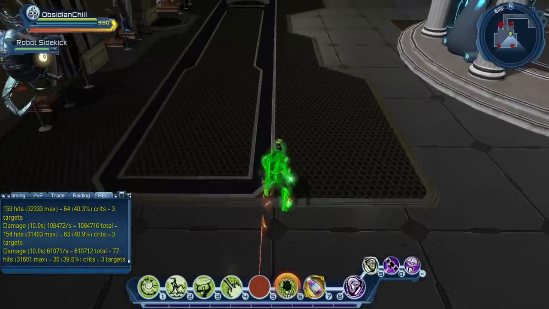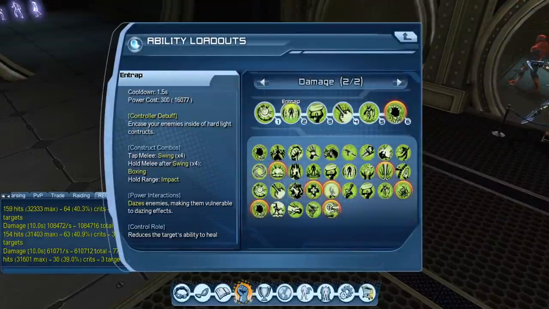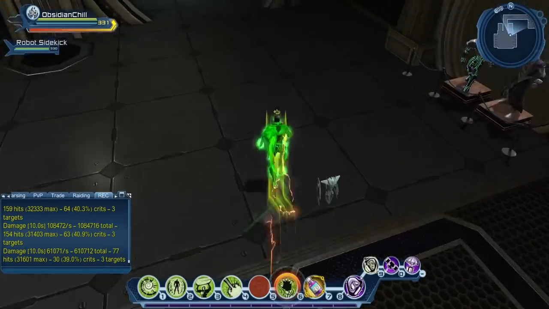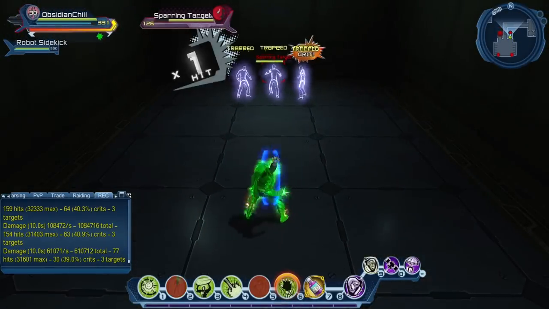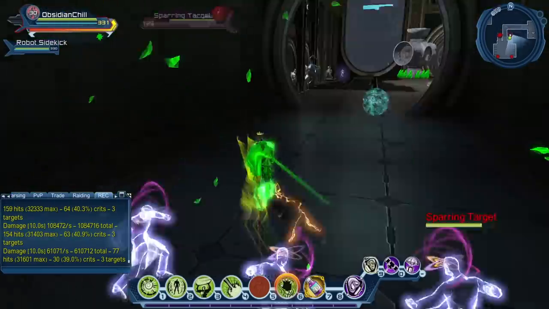So that's the rotation there without Dervish. I mean, technically you could run Entrap too. It works just the same. It's a little bit higher power cost. Damage is similar. The only thing is, if you are in solos or duos or lower content, the problem with Entrap is that if the adds are zero willpower, Entrap's going to encase them and then obviously send them flying. So that's what you don't want.